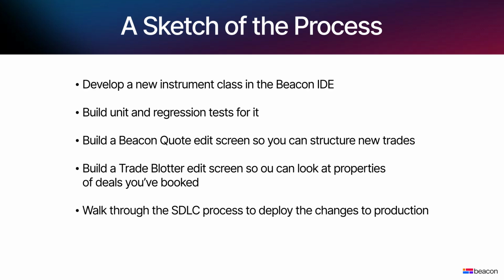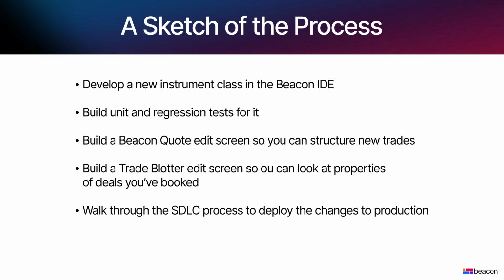As a quick sketch of the process that we're going to walk through, first of all, we're going to look at how to develop that new instrument using Beacon's developer tools, and in particular, Beacon's IDE. Then we're going to build unit and regression tests for it and show how that works. Then we're going to implement the user interface for it and show how to make it show up in our pre-trade pricing tool called Beacon Quote. And we'll show how that also lets you use it in our trade management tool called Trade Blotter.